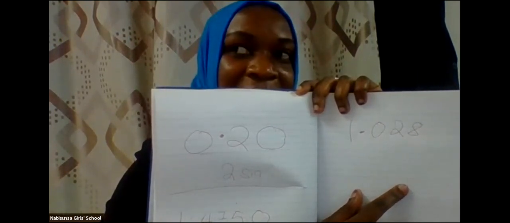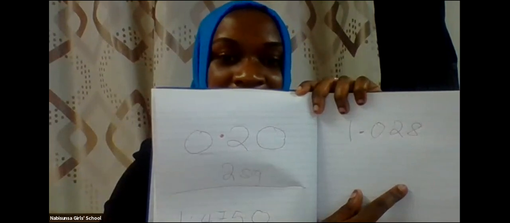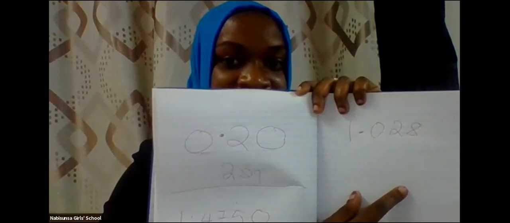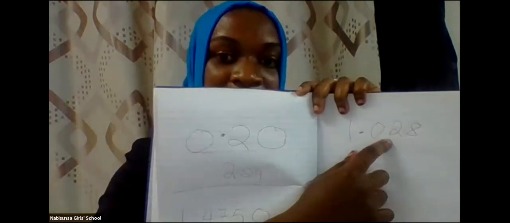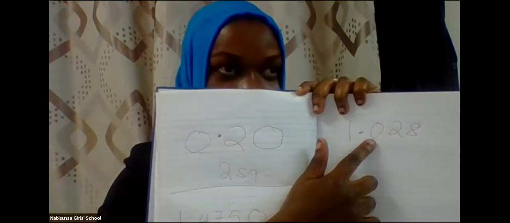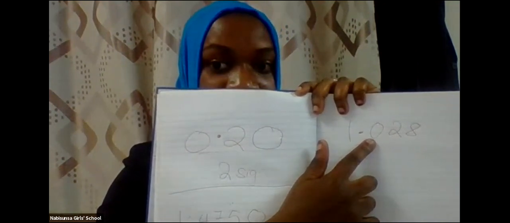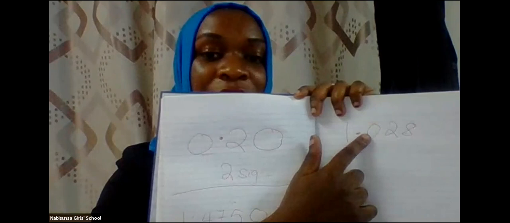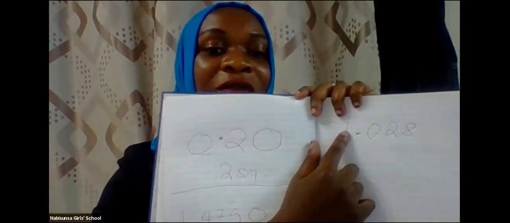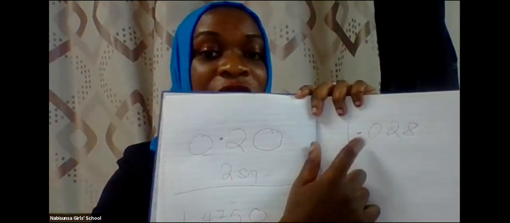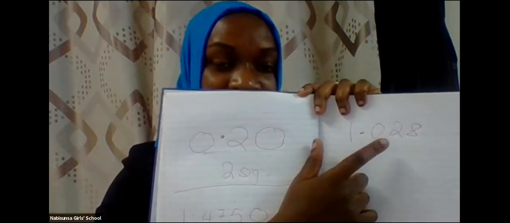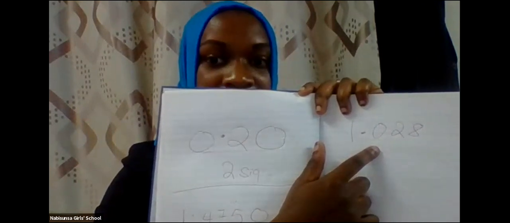Two rules can be applied here. When you look at this number, first of all, this 0 is in between non-zero digits. So all these ones, we're going to count them as significant because the 0 is in between non-zero digits. So this number has 4 significant figures.